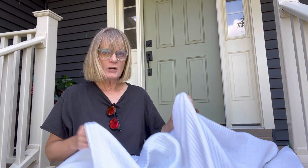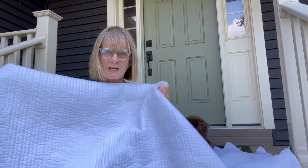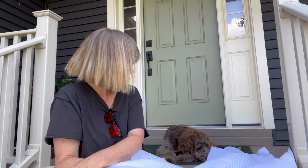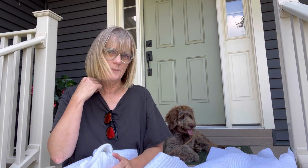But before I do that, I'm gonna wrap this old light blanket, sheets are great too, right around the base of the shrub, and then do my pruning. And then when I'm done, all I need to do is just pull this out, and most of the branches and leaves will be inside of this, and it saves me from trying to pick up a whole bunch of individual ones one at a time.